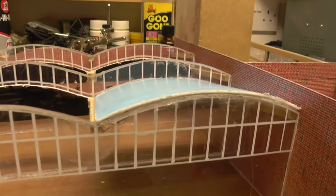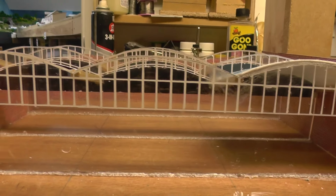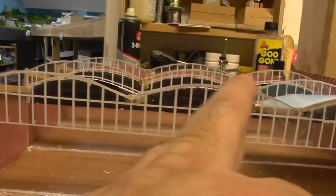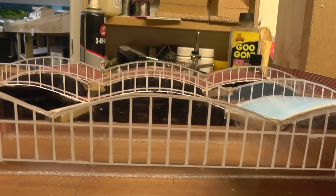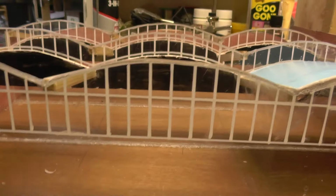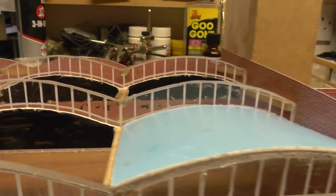I've been scratching my head a little bit, and what I actually had was a 10-litre plastic paint can, and I used that to get the radius on these sections. I was chatting to a friend of mine, saying I've got these roof sections to do, and it's going to be awkward with it being curved but sloping back into that. I was thinking I might use a 2mm plastic card sheet, and my mate said, well, why don't you use the paint can?